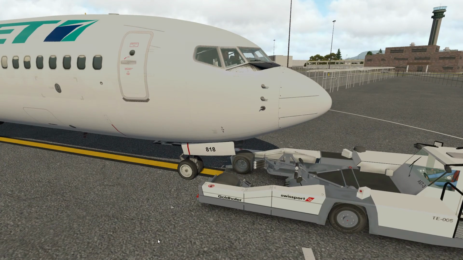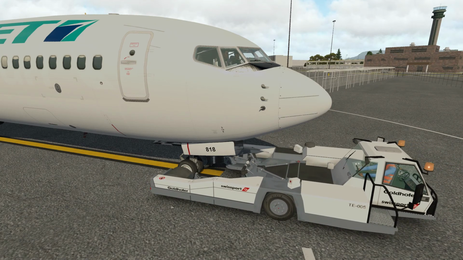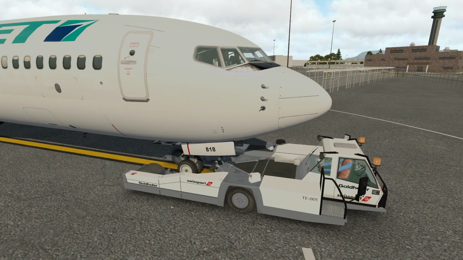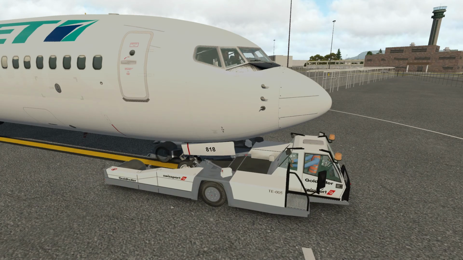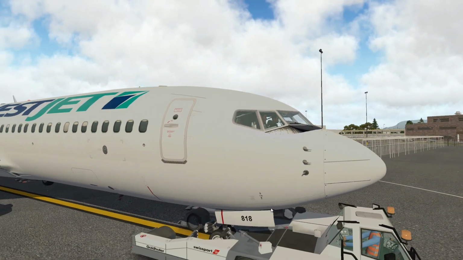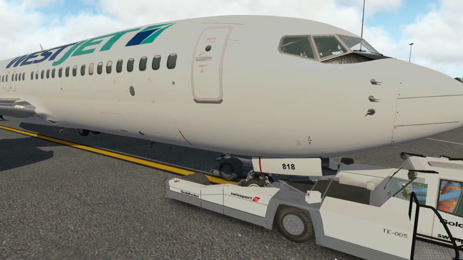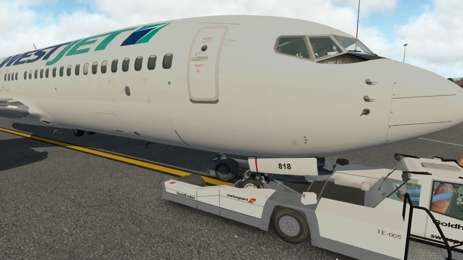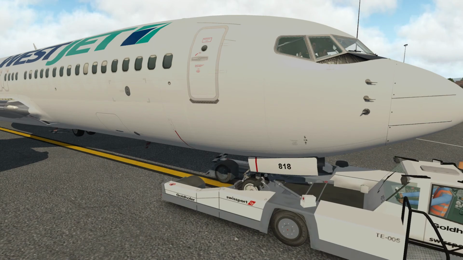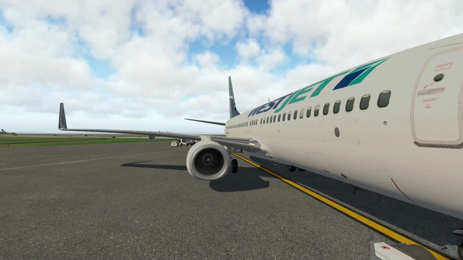Okay, all doors and hatches are closed. Ready to connect. Cool. In he goes. The wheel is now locked in. You can just see that here. It's loading it up. I'm just going to lift. You can see the plane lifting up slightly there. And he's done. Tow connected and bypass pin inserted.